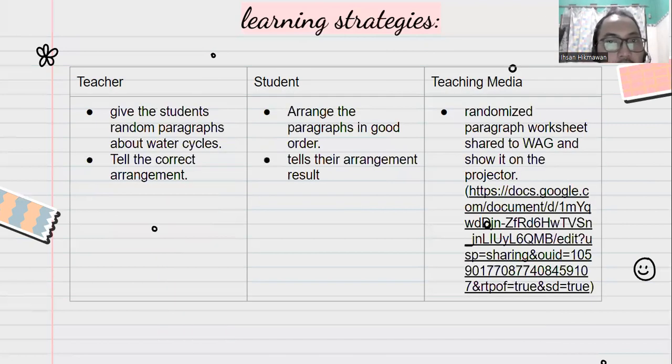Okay, so after that activity, the students will be given random paragraphs about the water cycle, and they need to arrange the paragraphs in a good order, and then discuss the correct order. After that, the students will be asked to present their arrangement result.